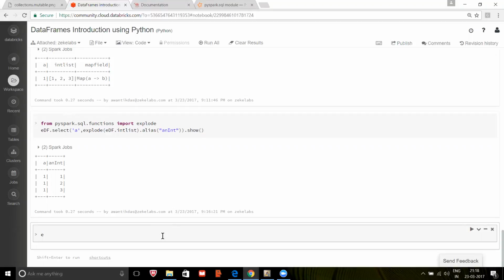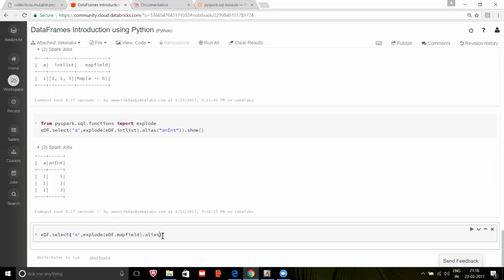So what you can do is edf dot select, pass here a comma edf.explode. You can see here it takes column name information. So edf dot map field, and a map will be getting converted into key and value, right?